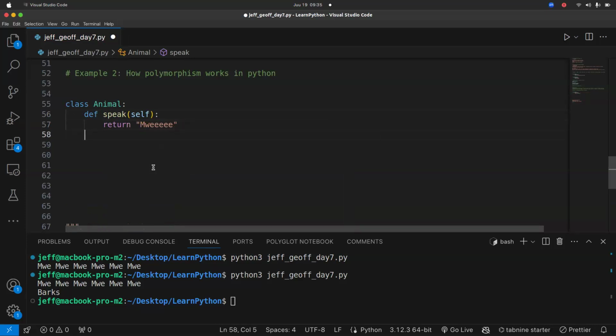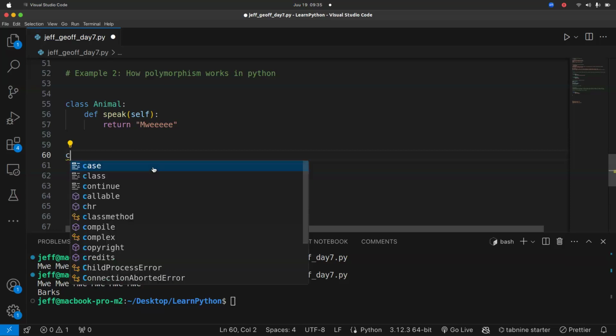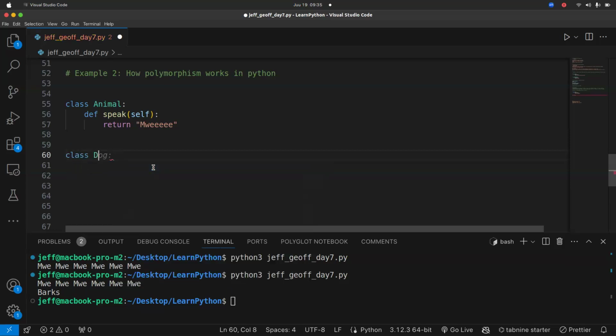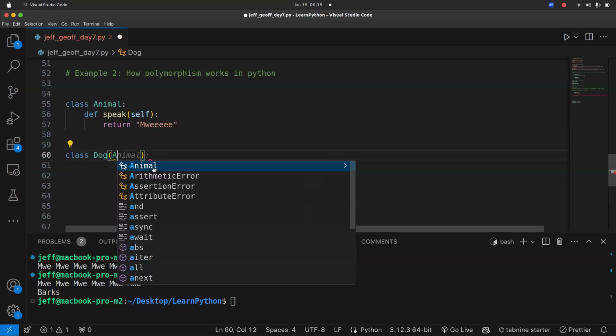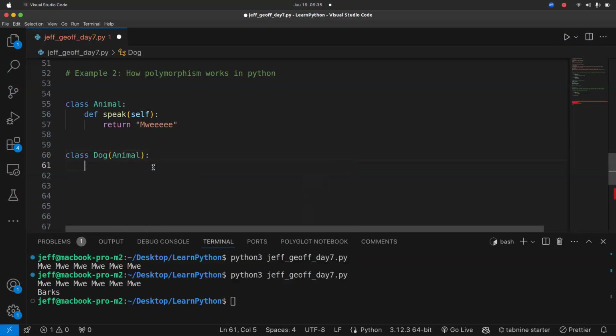Now we are going to create a derived class, which is the child class of the superclass, which we are going to call class dog, which will extend the superclass, or the parent class, or the base class.